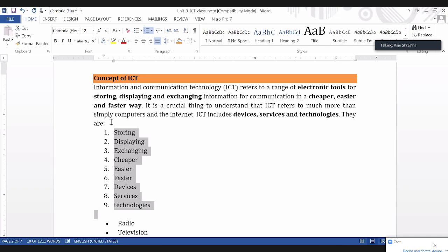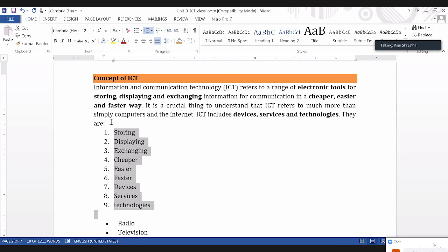We should not understand ICT as simply computers and the internet. It is crucial to understand that ICT refers to much more than simply computers and the internet. ICT includes devices, services, and technology. Very broad concept. We discuss them below.